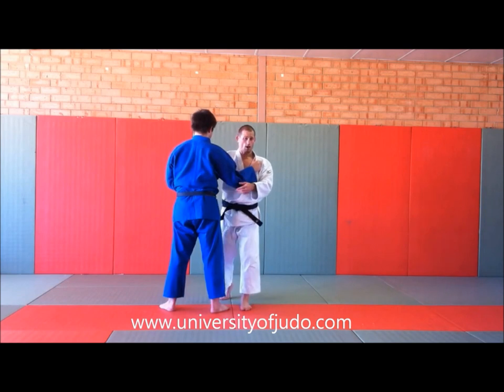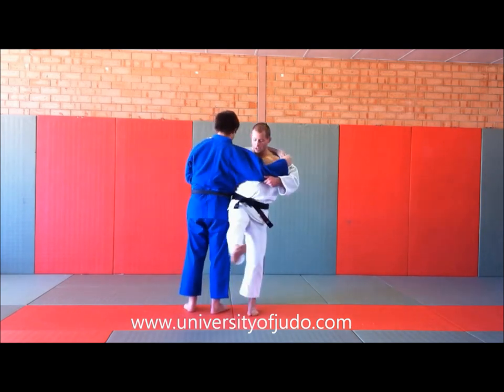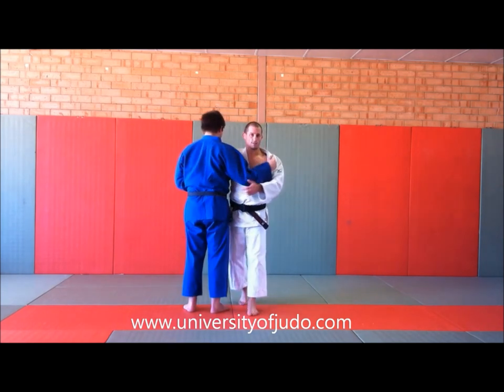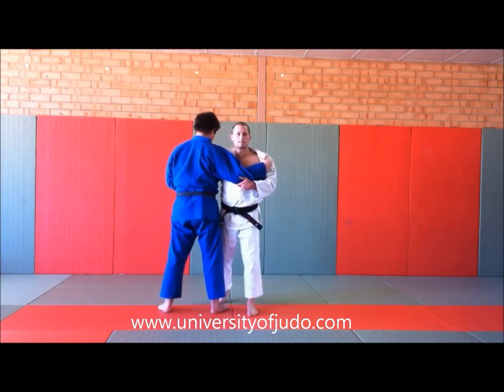A bad partner sometimes brings their feet together. And what happens is you find you might sweep and clip the back of their other leg. And that's going to hurt them a lot. And you feel bad because you've done something wrong. But really, he should have his feet a bit more separated and nice.